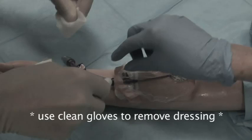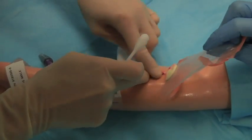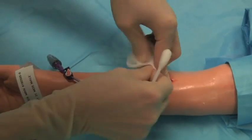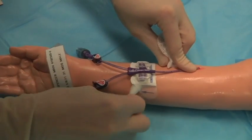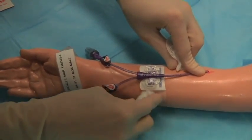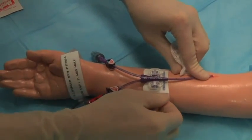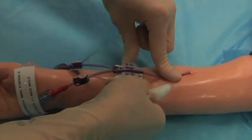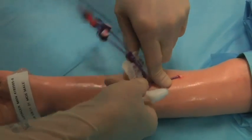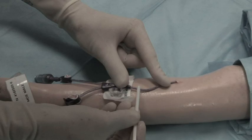Have your assistant remove the old dressing as the person with the sterile gloves holds the catheter in place. Observe the skin around the catheter site for any signs of redness, infection, swelling, or rash. Look for any signs of infiltration or skin breakdown. Report any signs of skin breakdown or infection to the healthcare provider and consider contacting the wound care nurse for a consult. If you are unable to measure the catheter under the dressing, now is a good time to take a look and count the number of marks that equal one centimeter each.